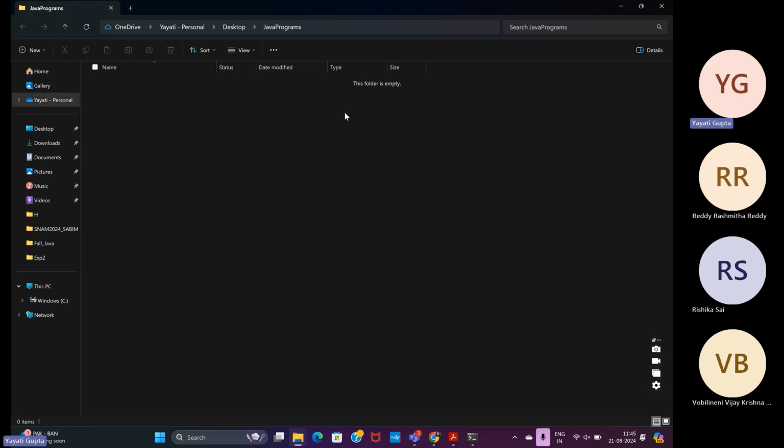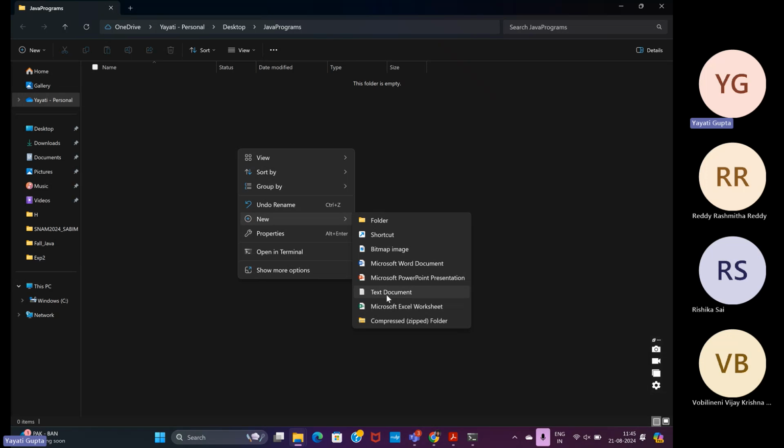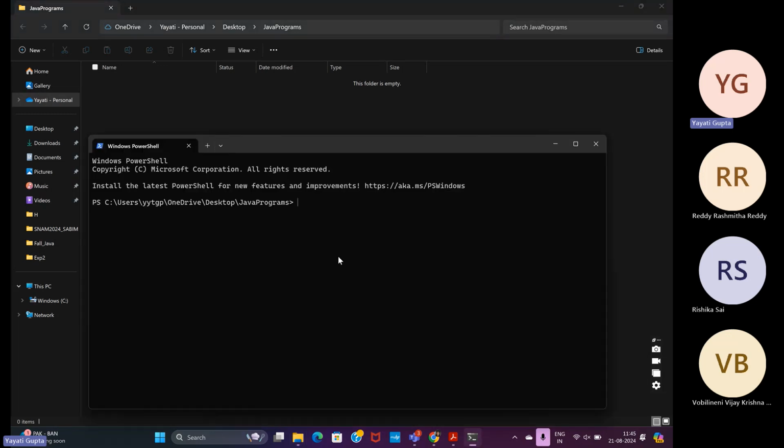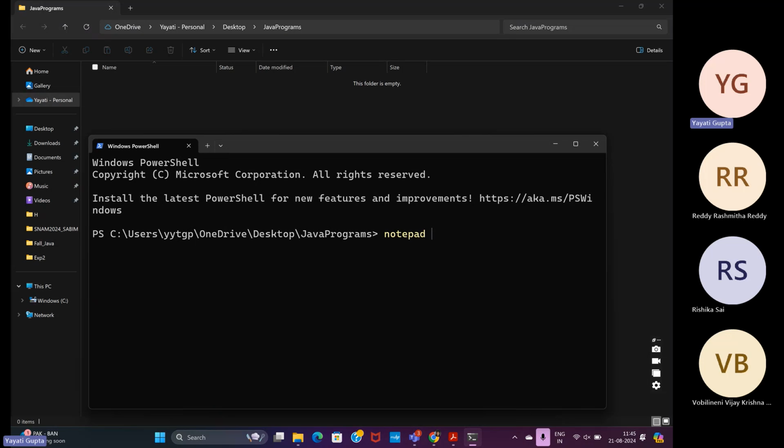Next, you need to create a Java file here. Now, please don't right click here and create a new text document. Don't do that, because if you do that, the extension of the file will be .txt and we don't want a txt file. We want a Java source file. So there are two ways to do this. One, you open Notepad, Notepad++, write your source code and save it. And don't just blindly save it to this location. When you save it, it should appear in this folder, right, where you are working. Or an easier way is through your PowerShell, you write notepad. So in whichever folder you are, a file will be created here itself. And then you can say hello.java.